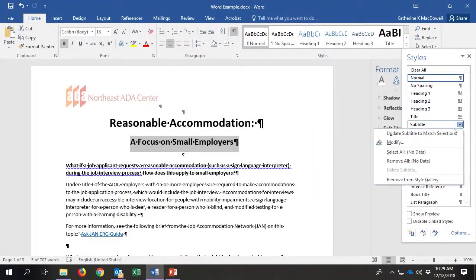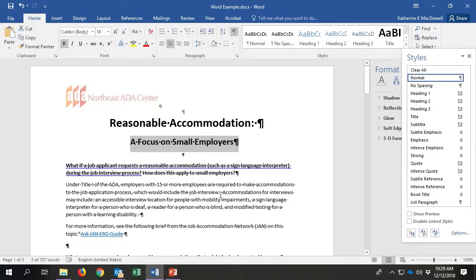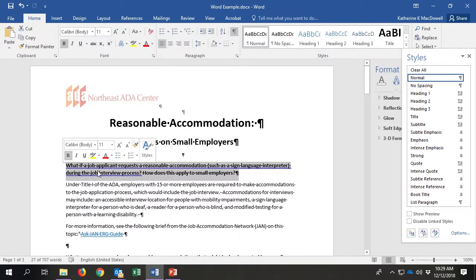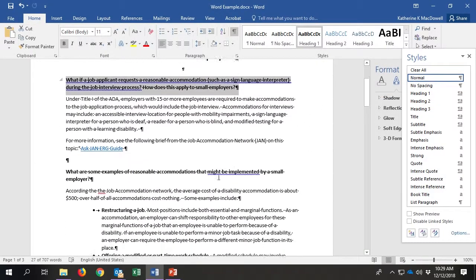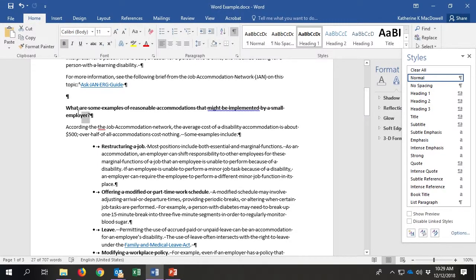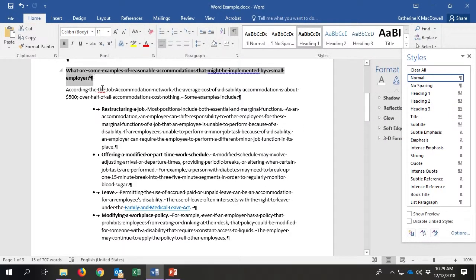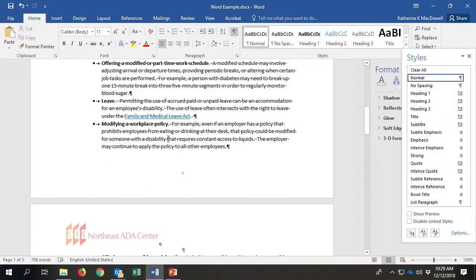Note that when you are using styles, the headers should be used in order. For example, do not use a header 2 if you have no header 1. For this document, the questions can be formatted as header 1, and the answers and disclaimer can be left as normal text. On screen, scrolling through Microsoft Word document, document headers are being formatted through the Styles menu.